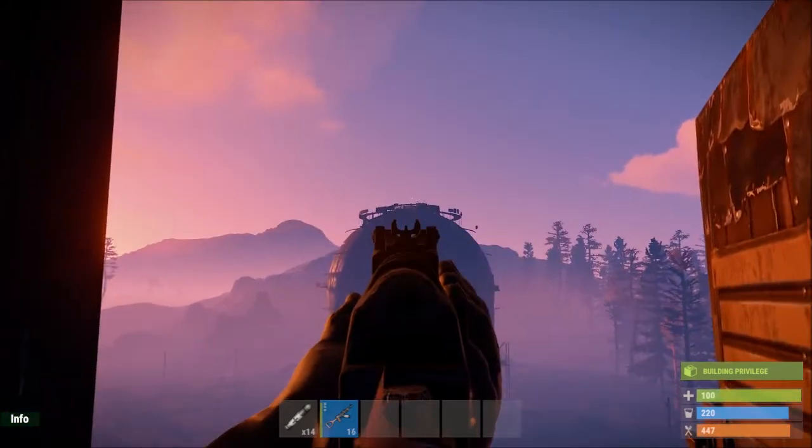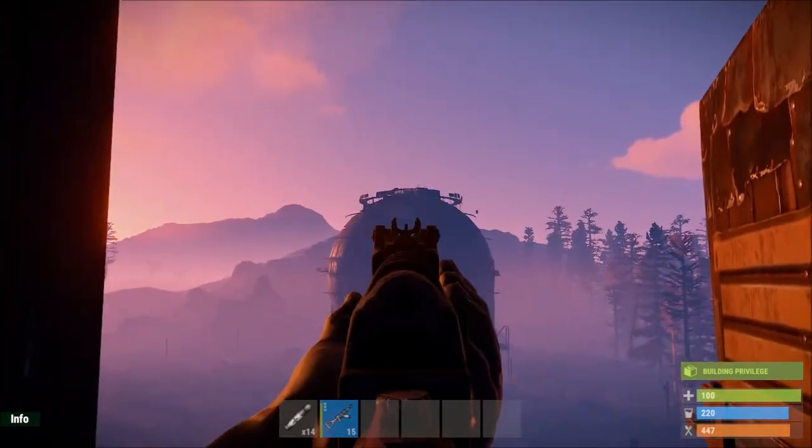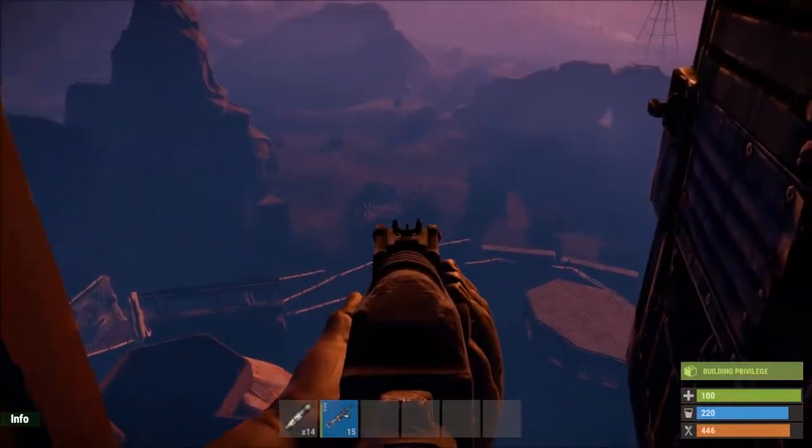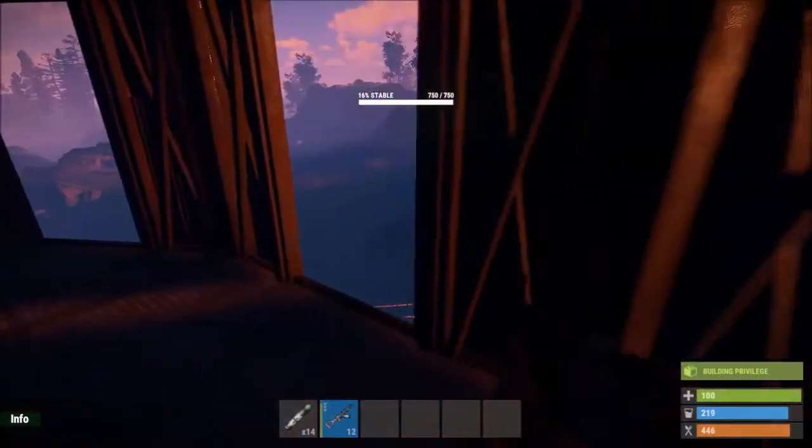I need to veer up. There we go. It is possible to hit people from dome. And also up here you can hit people down below. They start running.